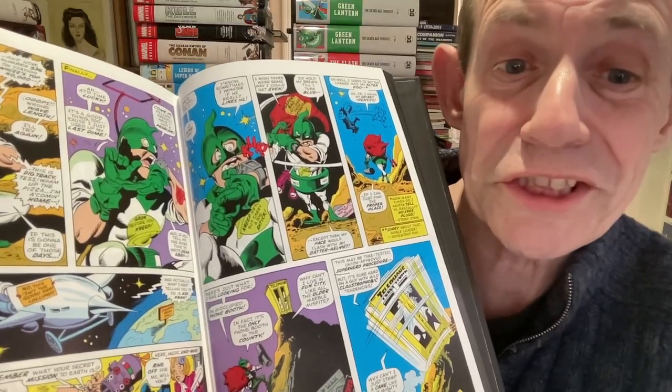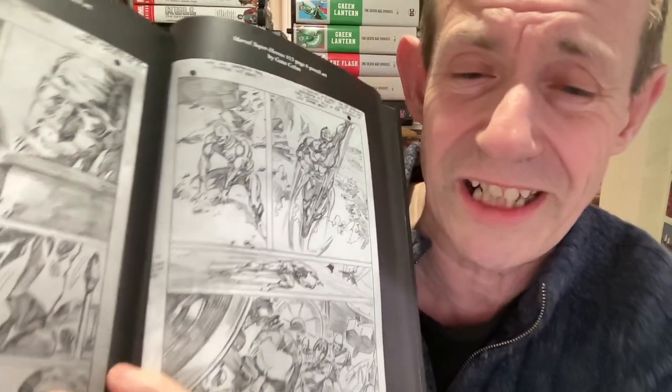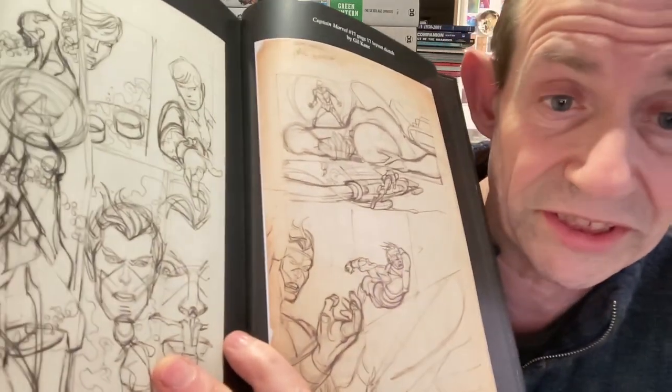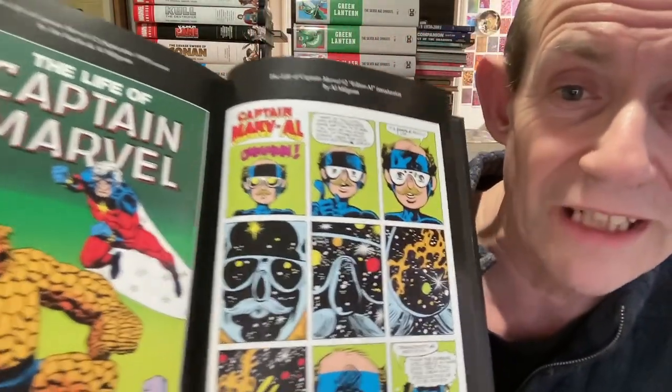It's got a nice selection of bonus material. I always think omnibuses should have lots of bonus pages - 50 or 60 bonus pages, I think. But still, that's great. But this is even better - you've got those pencil pages, I love these. This is from Marvel Super Heroes number 13 by Gene Colan. They've been reprinted before, I've seen them a few years ago, but it's just great to see them in this omnibus collection. Also you've got some lovely layout sketches - Gil Kane work, always glorious to see. I wish they'd included more, there must be more material than this. Also you've got these lovely ink pages - they're always good, and it's always nice to see the ink pages because you see how crisp the artwork is, seeing it exactly as the original. I love these ones - I bought those when they came out. And The Life of Captain Marvel - that's always just great to see.